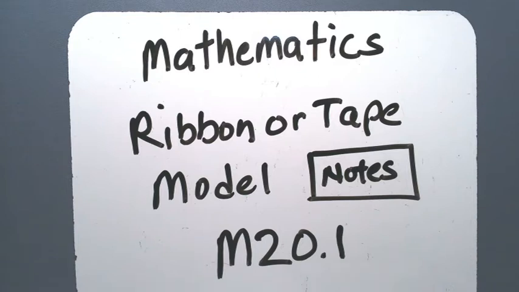This is a note video, so you're going to need a piece of paper and a pencil. We've looked at multiplication comparisons for short math statements. Now we're going to include a model called a ribbon or tape model to go along with our multiplication comparisons. This is notes, so you're just going to follow along. There's nothing for you to do except watch the video and take the notes and build an understanding of how this model kind of resembles some of the other models we've seen, like arrays. So the statement and the equation and the model still all have to agree, and this is an exercise in looking at that.